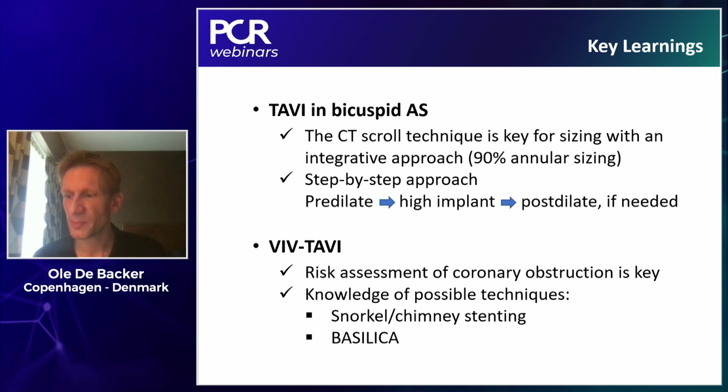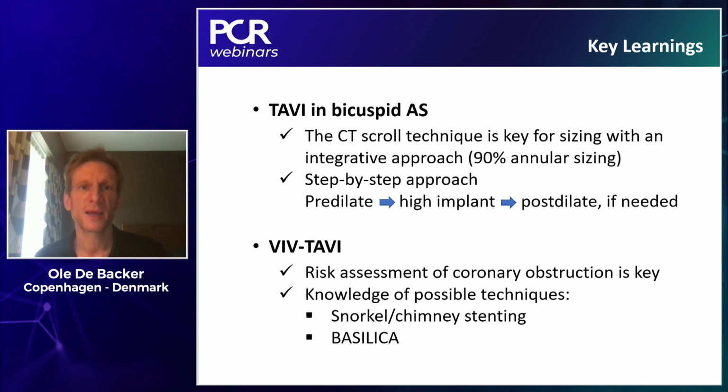Also a step-by-step approach, as Didier was touching upon. I think do this carefully. I mean, if you treat a bicuspid valve, Didier told us to do a pre-dilatation in most of the cases, matched to the minimum diameter of the annulus. Go for a high implant typically, and then do a post-dilatation if it's really needed. If you see some stent frame constrainment, probably it's good for durability for the gradients of this particular case. So a very nice step-by-step tackling of this case is important.